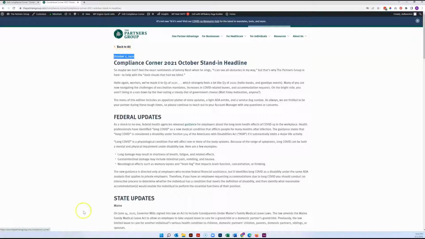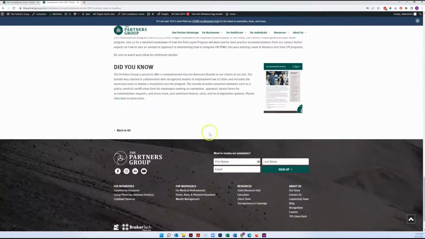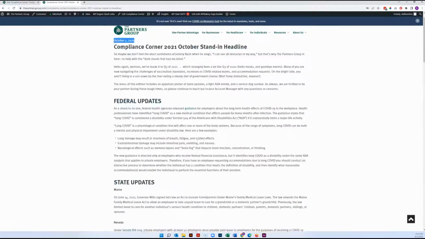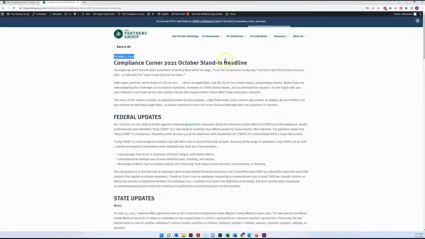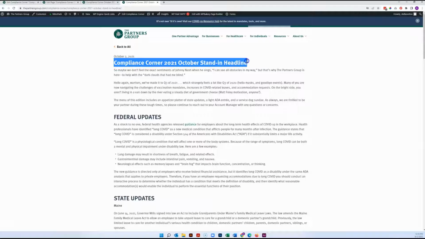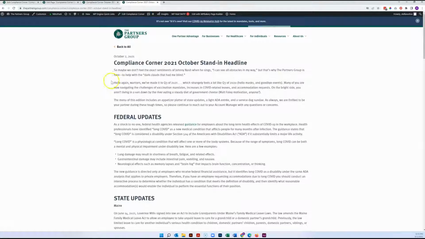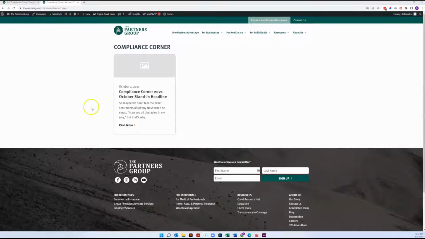You can see it takes us to the Compliance Corner again. And there are no more related posts down here at the bottom and no more sharing options like there are in the blog. The reason I deleted this piece out when I pasted it in is because otherwise we'd have this headline here, and then right underneath it, between that and the text, we'd have that big blue thing going across here with Compliance Corner written out in here, which seems unnecessary. Really, that should be all that there is to it.